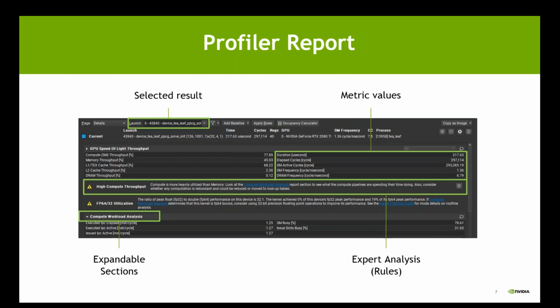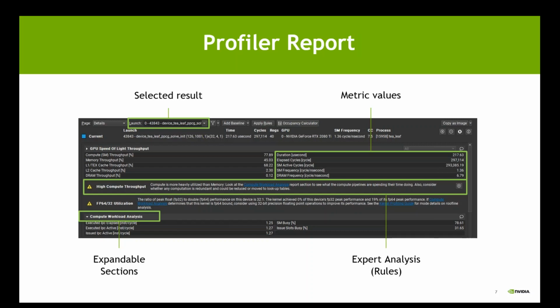A couple more details about this details page itself. On the top, you will see what we call the summary header, where you can select a page, where you can select the current results to be inspected, and do some operations that I'll talk about later. And then the sections are normally grouped into the header, which has a couple of metrics that are considered to be the most important ones that you should always see.